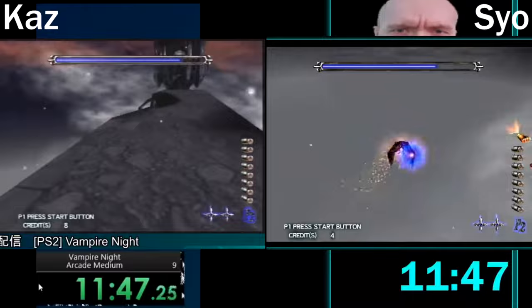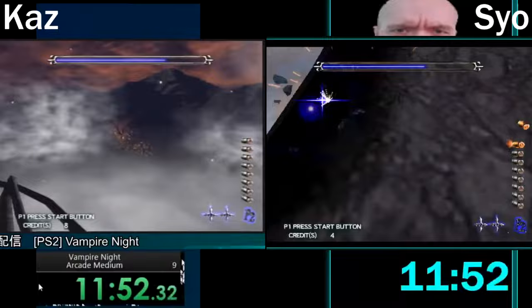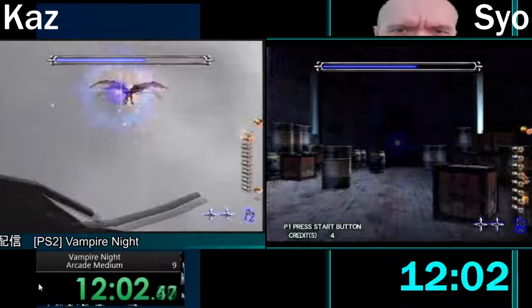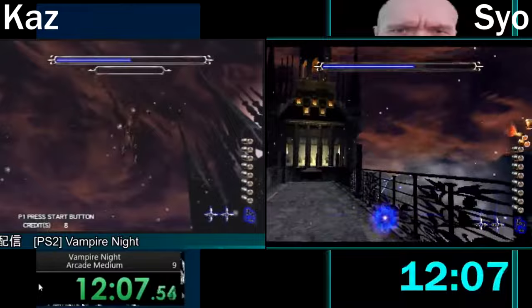You can see Kaz firing a lot slower, but way more accurately. And despite the huge difference in when we rocked up to this boss, I think I was about 12 seconds ahead, we're now pretty much even, just because Kaz is doing so much more damage. Look, he's already down to half health, just because my shots aren't hitting as much as his.